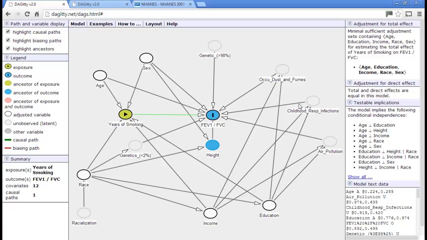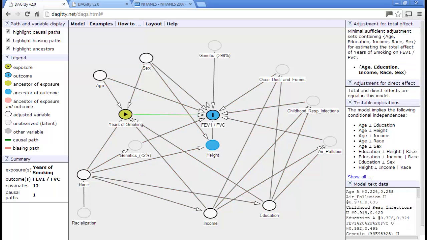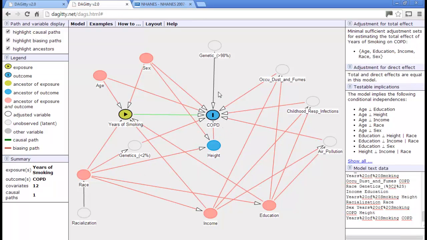Now, I had another model which has years of smoking as the exposure, but chronic obstructive pulmonary disease as the outcome. This is going to be my model with the binary outcome. And because the FEV1 to FVC ratio and COPD are so closely aligned with each other, COPD is really just an extreme version of airway constriction.